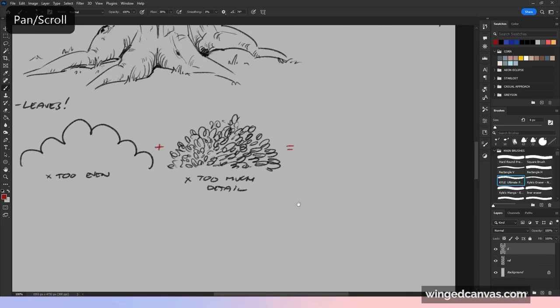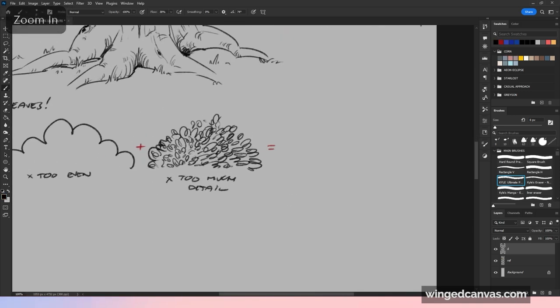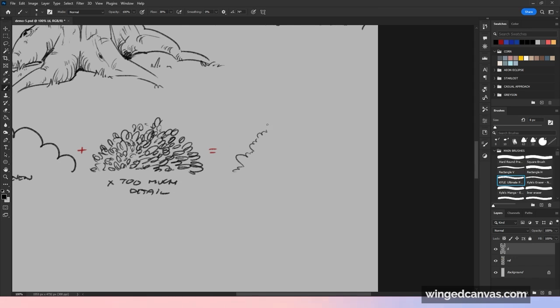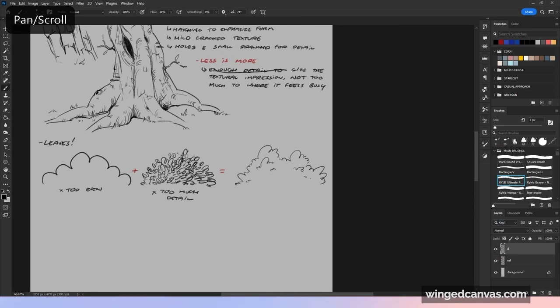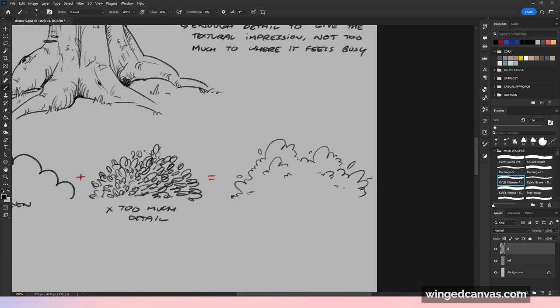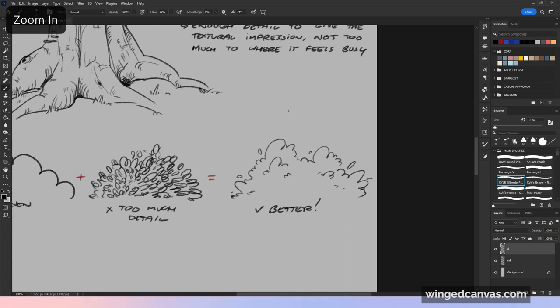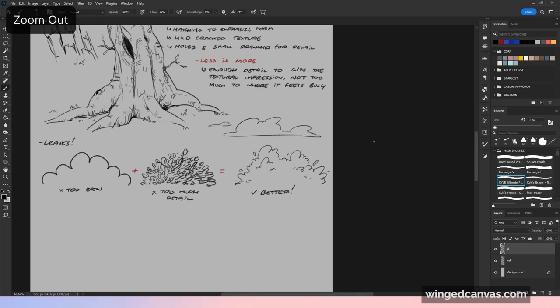So the general rule of thumb, when I draw in leaves, I tend to mix these two. I want this more uneven sort of texture of these leaves with the more simplicity of this one. So we're going to change up the texture again. Add in a couple more inner details, enough detail to give the textural impression, but not too much that it feels busy. We can even add a couple of leaves popping out like this. This is very cartoony, but I enjoy doing that. And this gives us a nice sort of filled in, but not too filled in look, I think. You can use a very similar technique for clouds, but with clouds you're probably going to have bigger bumps by comparison, and then a flat bottom, which also looks a little bit nicer.